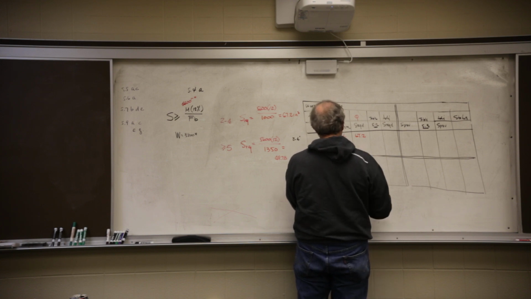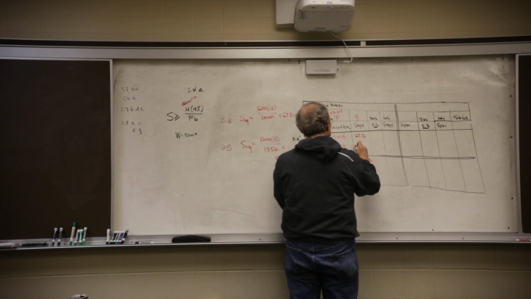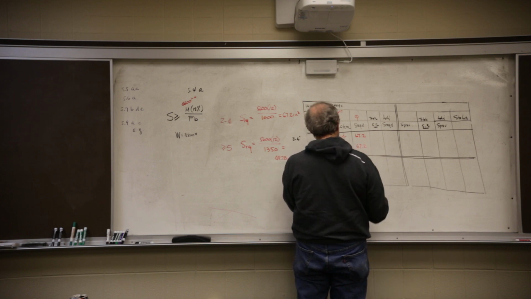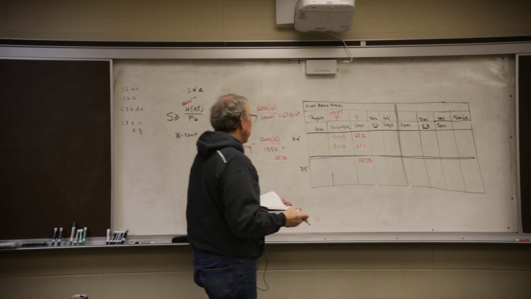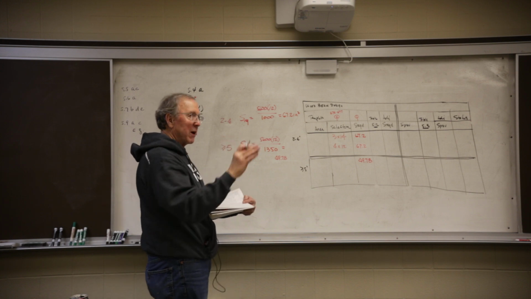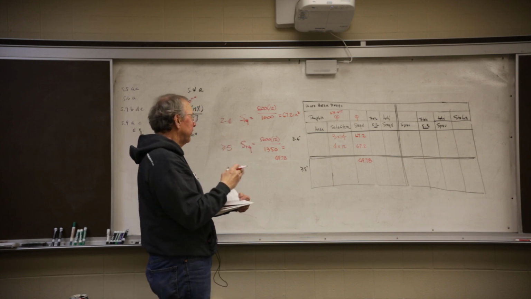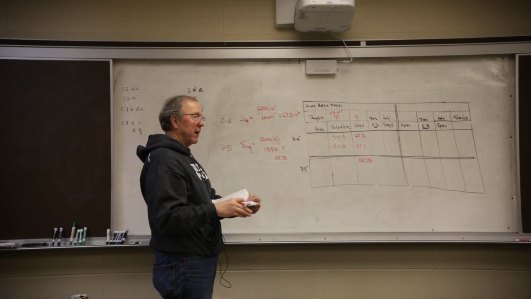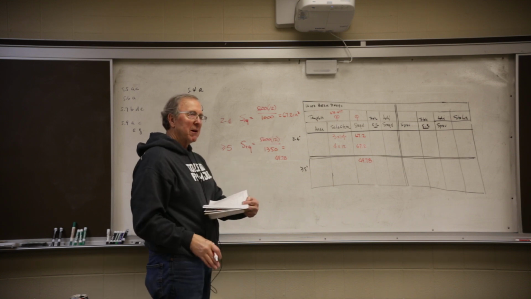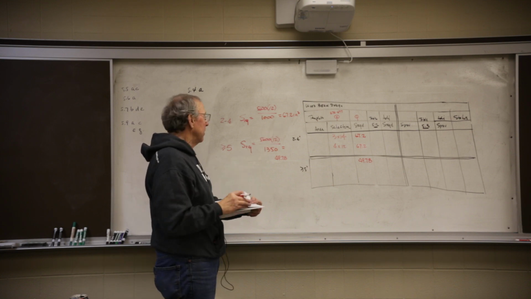I'm not going to put it there yet. Okay, this is 67.2 again. Okay, I'm going to show you. I do one row at a time. So I'm going to do this first, get this concept down. Then I'm going to show you how I fill in a bunch of rows when I'm at that station.